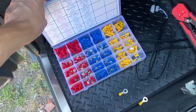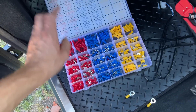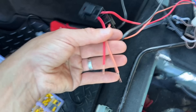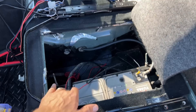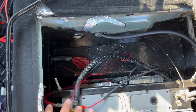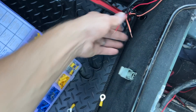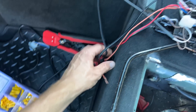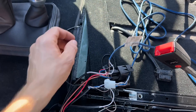I've got this wiring kit — one of many Amazon or eBay finds I collect. I've got the parts I need to put this into the positive lead. I've always thought about getting an accessory fuse box in my Defender — I do have one mounted inside but haven't got around to using it properly, maybe a winter job. So what I'll be doing is putting these little ring terminals on there and then putting them straight onto the positive. And then I've got to get the negative as well. That will be getting my heated seats wired up.